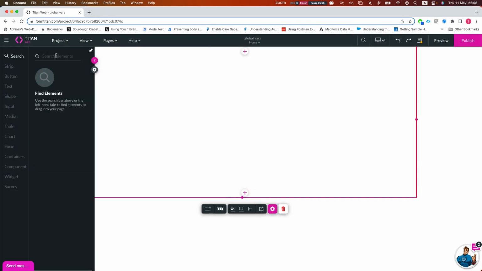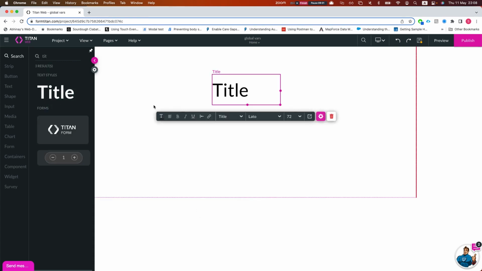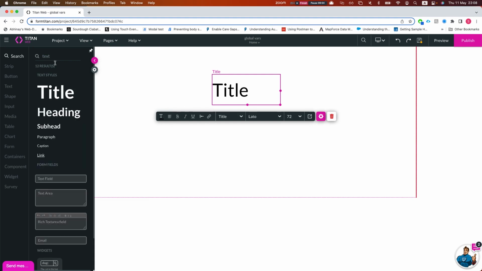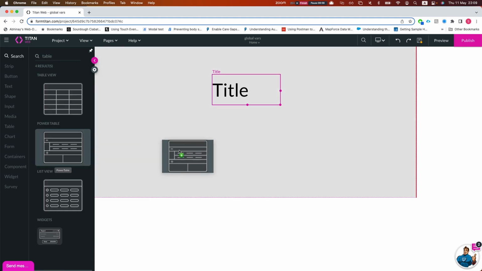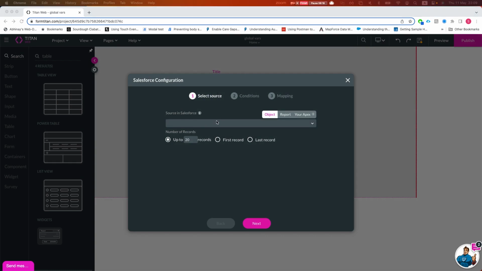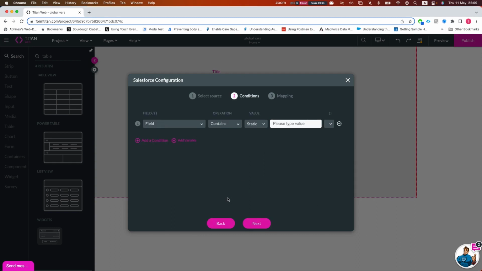Let me just add an element to the first page here, just so we know this is our first page. Let's do a table, and let's say I want to run a get for all the opportunities that this contact has. So in my condition, let's say opportunity ID, contact ID on the opportunity equals my global variable SmartV. SmartV is by default a global variable because whenever we use a SmartV and we're authenticating a user, it doesn't matter.